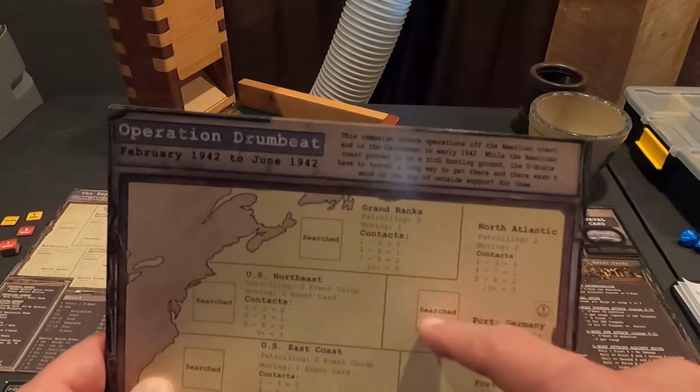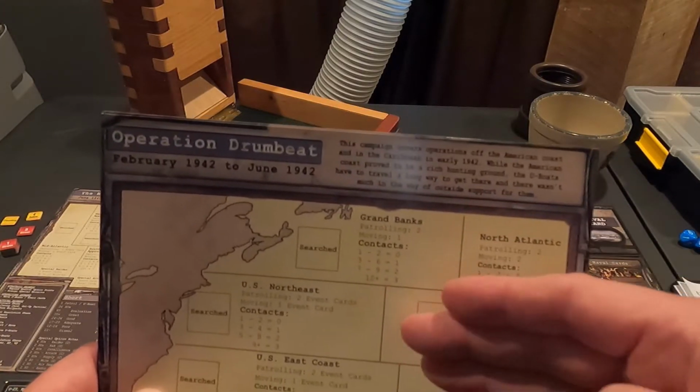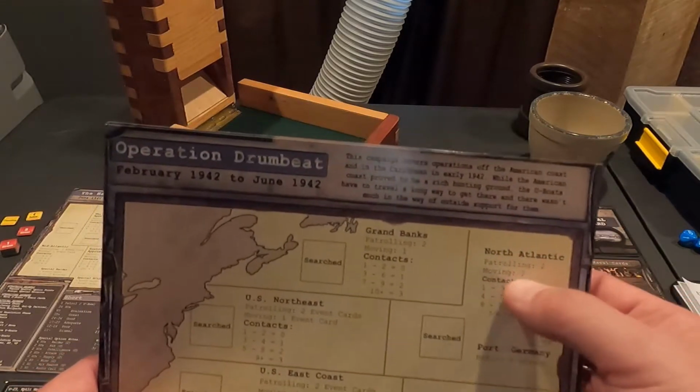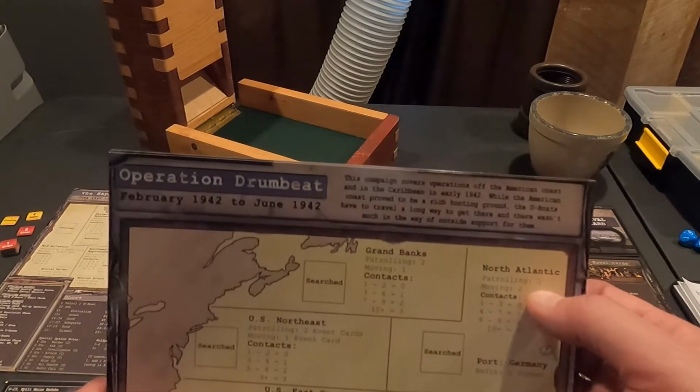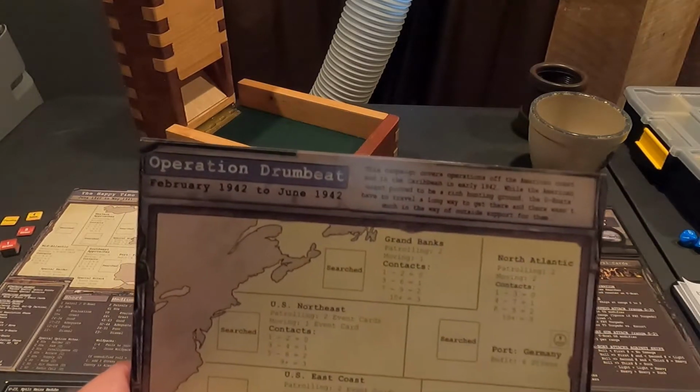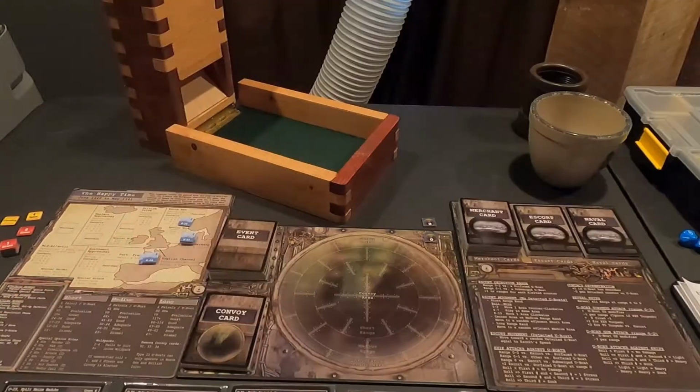Once I do my contacts and I've done my searching and I'm sitting there, then the next time I come out, if I stay in that area, it's patrolling and I have to pull 2 event cards. If I move on to another area, then I get the moving again. So it's pretty easy as far as that goes. That was better than trying to pick everything up.